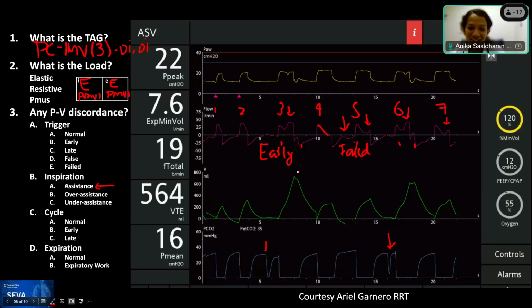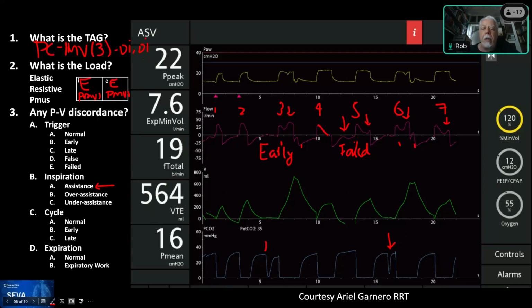Well, it's complicated. I think early trigger is usually a manifestation of too much sedation, right? Right. And sometimes maybe a neurological response to the lungs expanding, so the ventilator triggers, and then the patient has some sort of neurological response to trigger. It's hard to say. I wouldn't say that this is necessarily over assistance. Right. But maybe you're thinking that the way to fix this is what we'll talk about in a minute.